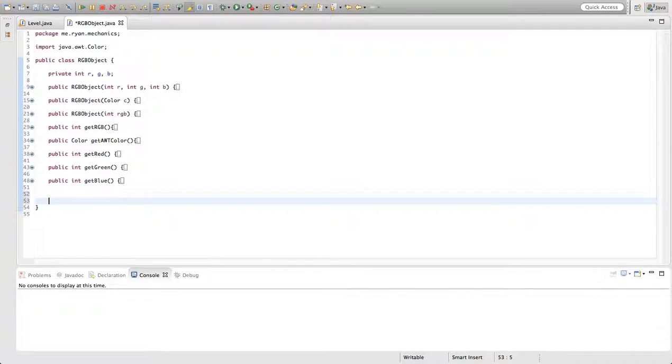So we need 2 more methods. Or, no, actually, well, sort of 1, but also sort of 2. Because we're going to be declaring the same method, but with different parameters. The first one is public void compare.